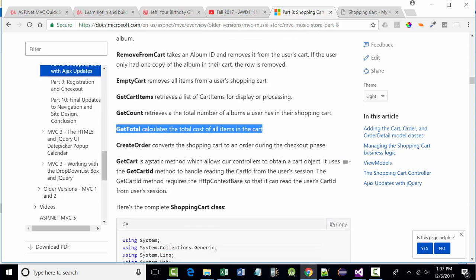All right. Create order, which, as it says, converts the shopping cart to an order during the checkout phase. So we're technically, unless we can figure out how to do this thing with the admin, not going to be able to really check out. You'll be able to do everything but check out. Now, just so you know, I actually think that in a way what we have is better. The way that they've got it implemented, they want you to put in that code that says free, and then when you check out, it doesn't cost you anything anyway. So I think their whole checkout is kind of stupid to begin with.